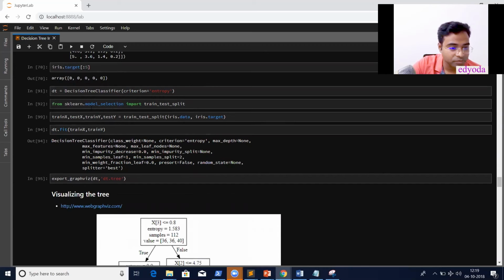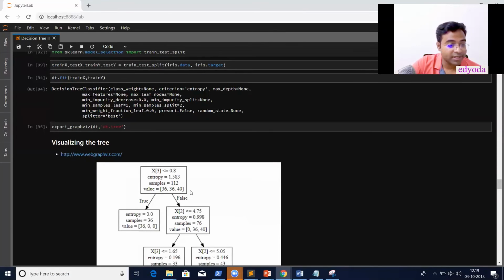It works well. Then you need to divide the data into train and test so that we can train the model with one part of the data and validate it with another part. This is the training part where you're passing train X and train Y. Since the feature data is continuous and the target data is categorical, the continuous data will be taken care of internally and converted into categorical. You don't have to deal with anything in there.